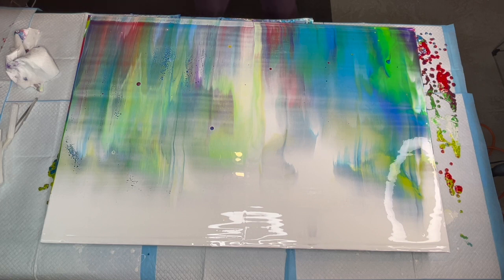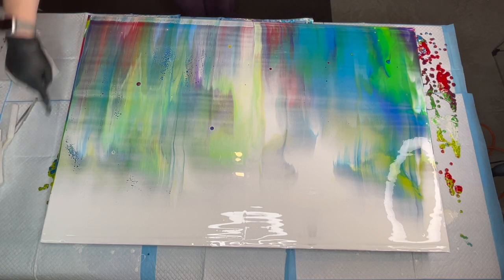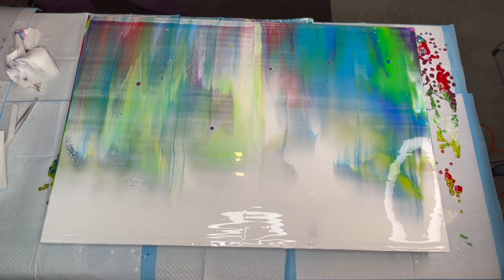Okay. Okay, so I just got that little edge there. Got my trusty one there. Do I do it? No, I'm not gonna do it. Okay, this looks really nice as is, but we're not gonna leave it as is, right? Okay, let's give this a second.